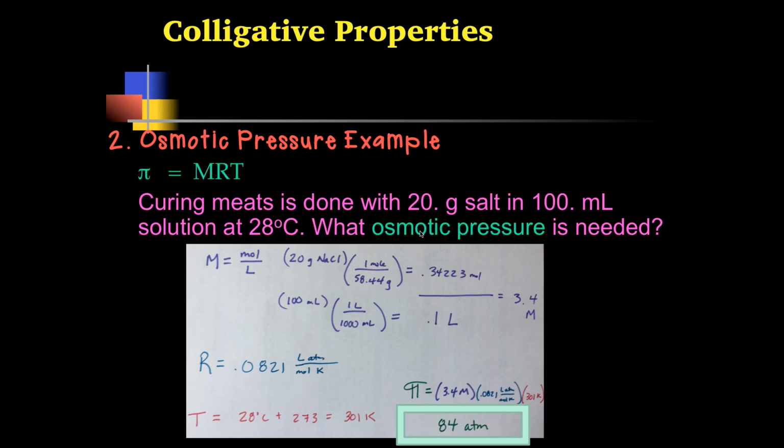But think about it, when people do a dehydration process or curing, generally they put it in sort of like a pressure cooker kind of thing. So higher temperature or higher pressure would get you to prevent that osmosis from happening. And if you didn't want it to be at such a high temperature and high pressure, you could reduce the temperature, right? If the temperature was lower, the pressure would be lower because they are directly related. But that's an example of using osmotic pressure for something that has a connection in the world. Generally, you need to have molarity, the R constant, and times it by temperature to figure out how much pressure is needed to prevent osmosis.